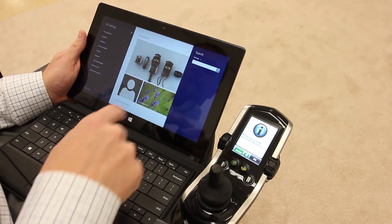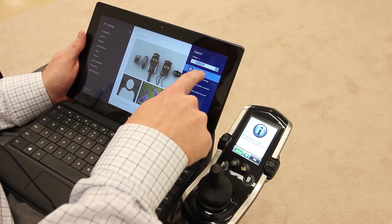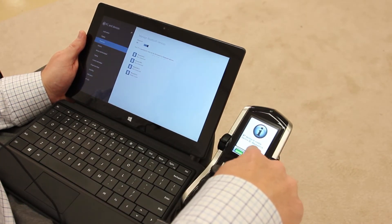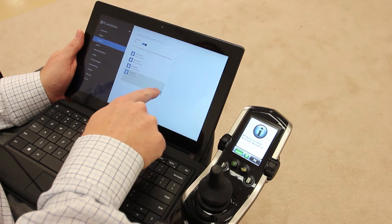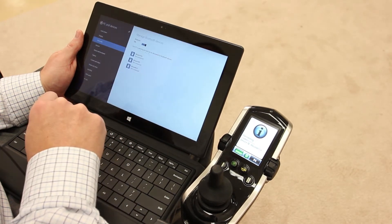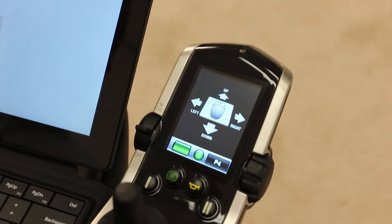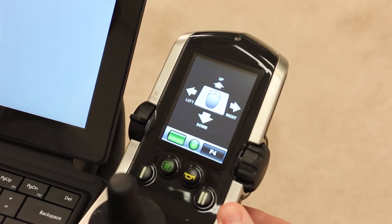This is a Windows-based tablet, and I'm going to go in to search Bluetooth — Bluetooth settings. You can see here that mouse 6124 and mouse 6124 are shown on both devices. I want to pair that, so I'm going to click on that on my device and click pair. As you can see, we're connected on here — that's our mouse that was on the screen of the hand control. And we're connected on here as well, because the mouse is showing up on the hand control screen.